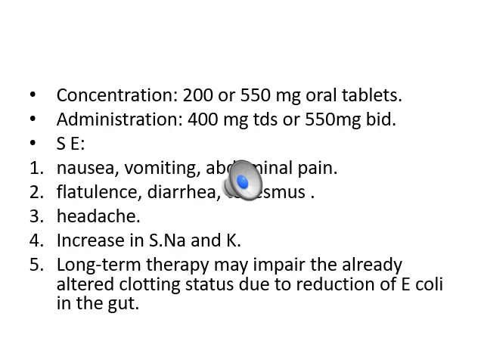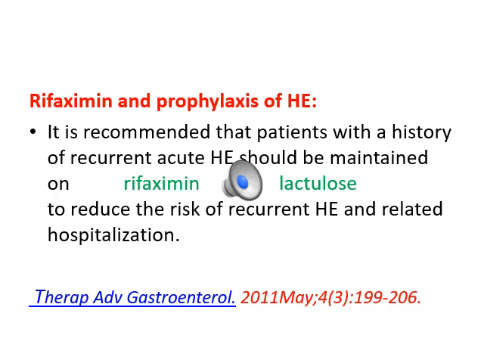The main side effects of rifaximin are nausea, vomiting, and abdominal pain, sometimes flatulence, diarrhea, tenesmus, headache, and also constipation. The main indication of rifaximin in treatment of hepatic encephalopathy is prophylaxis. It is recommended that patients with a history of recent acute hepatic encephalopathy should be maintained on rifaximin plus lactulose to reduce the risk of recurrent hepatic encephalopathy and related hospitalization.